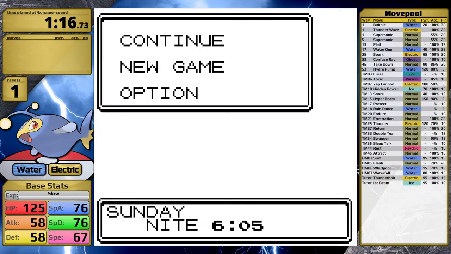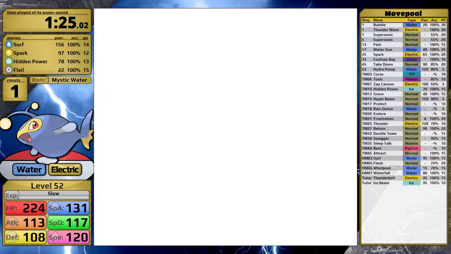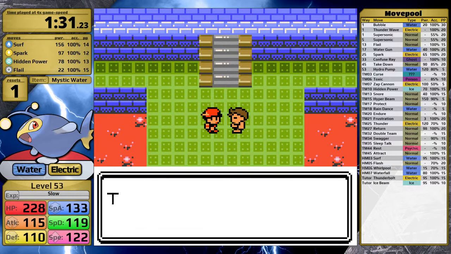I think I have to use the rare candies. See here, it didn't restart this time. Why didn't it restart through this reset, but it restarted on the last reset? That doesn't make any sense. Oh, we don't know why the clock reset. We don't know.